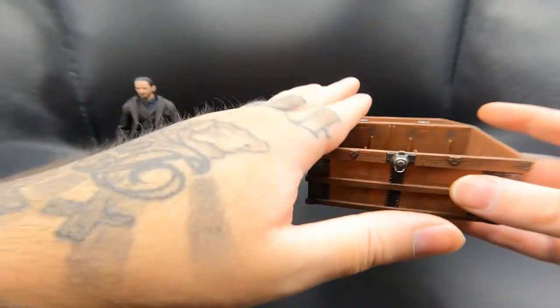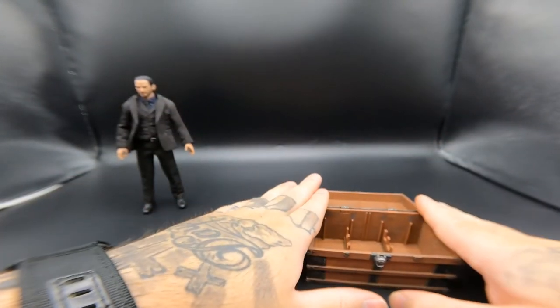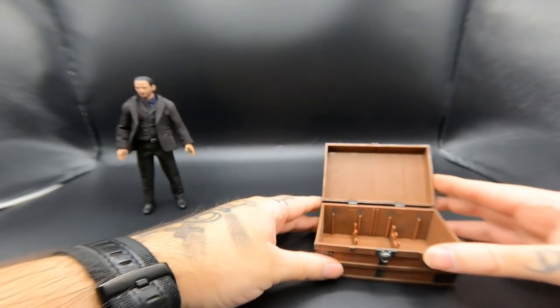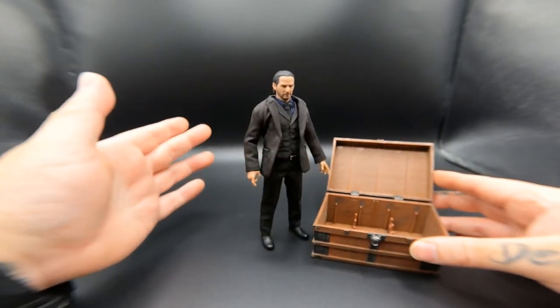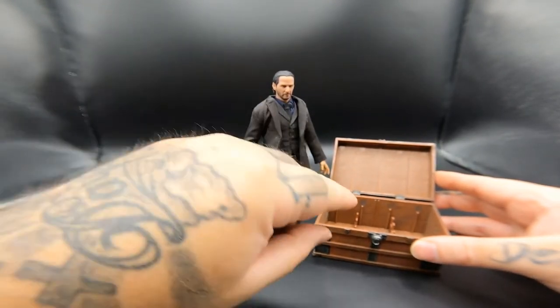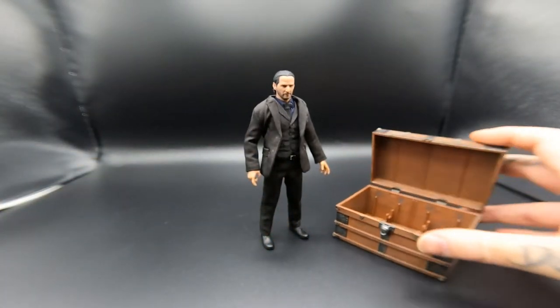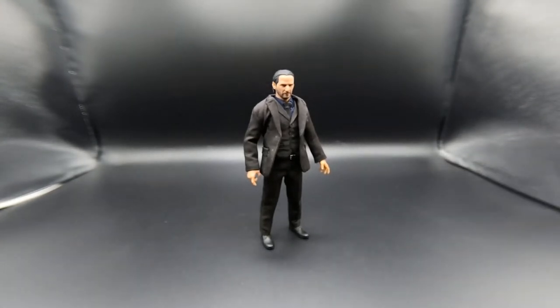You put the little part right here with all the gold and stuff, or you could have them on the corner, and that's how this actually works. And as you can see, what I was trying to get at is that this box looks freaking big compared to him. But anyway, that's the box. I apologize that I didn't go over it. I was in a bit of a hurry because that section of the video was getting kind of long.